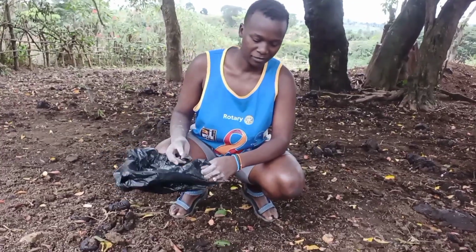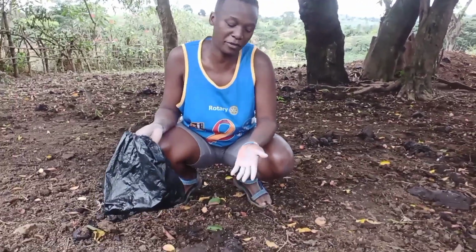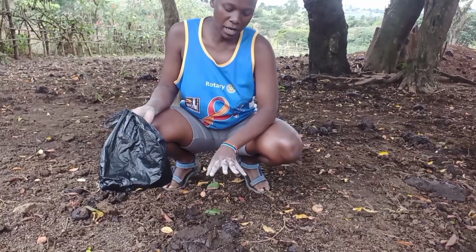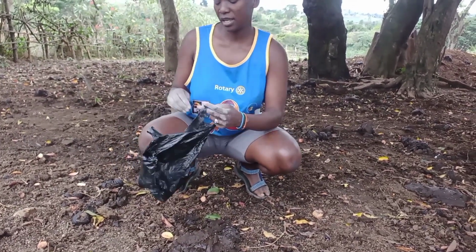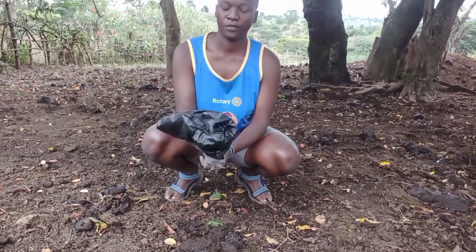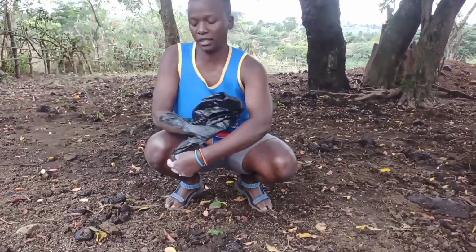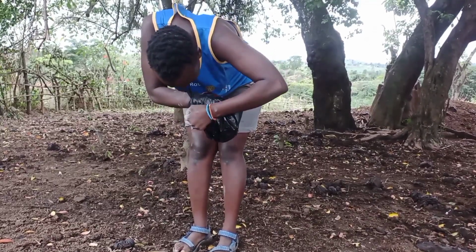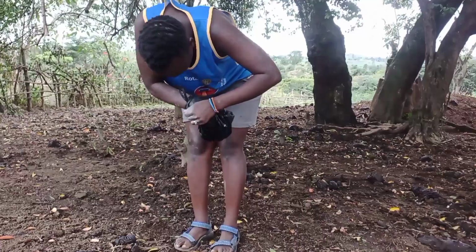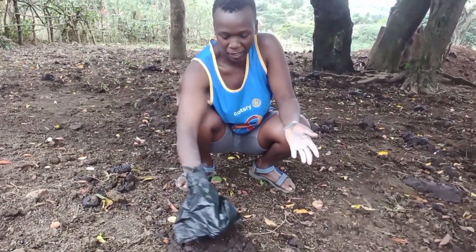So guys, I could use just my hands without gloves. If you have gloves, you can use them. But I don't want to spoil my beads and my rings. One hand will work. This is a black carton, I just put it to work as my glove, like this. As you can see, this is our glove.